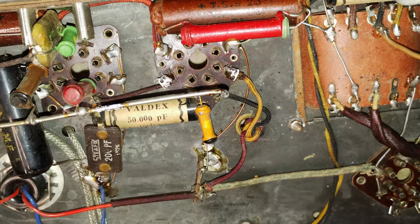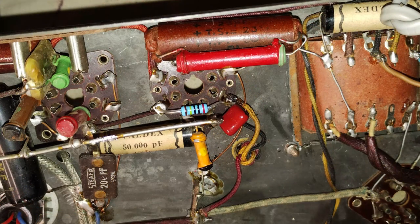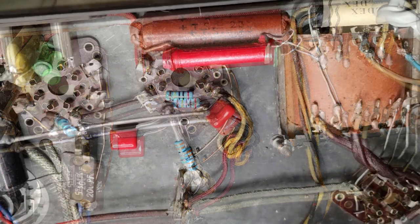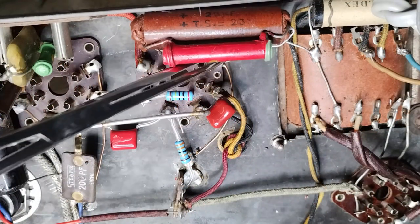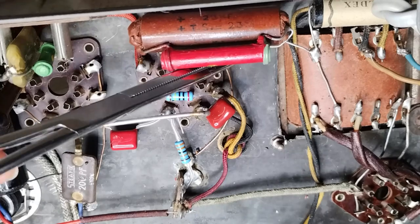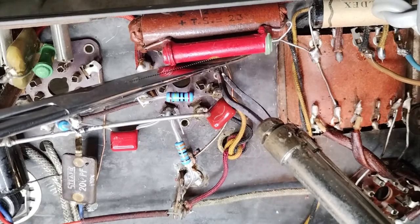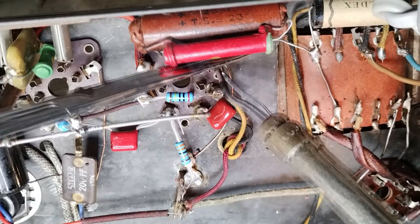The plan for the electrical restoration is to replace all electrolytic and paper capacitors and all resistors, which appear to have a significantly higher value than their nominal one. The component replacement job starts around the final amplifier tube socket.